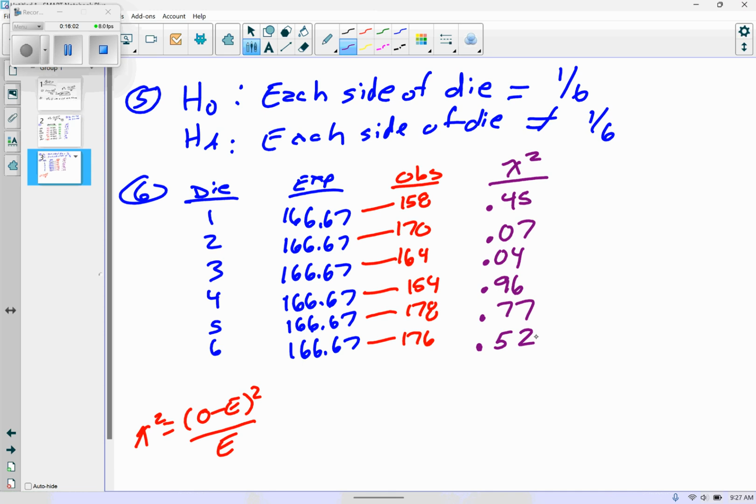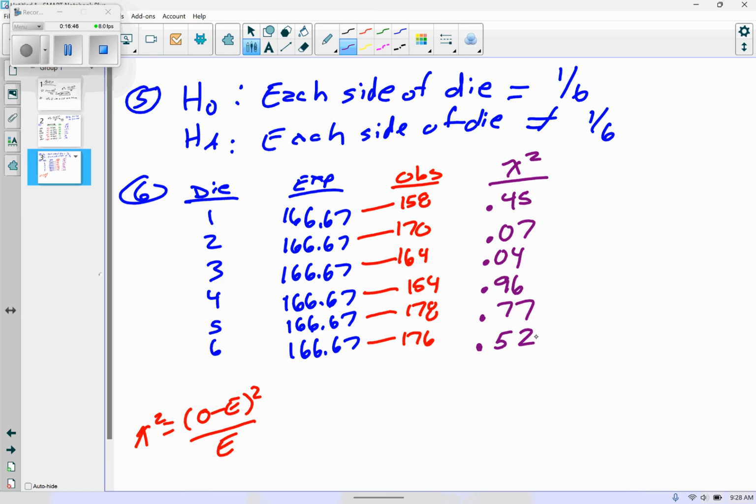So do you guys feel comfortable with how that's being done? It's not really the hardest math, but I think you could get confused a little bit. All right. Which outcome produced the largest chi-squared value, in context explained? Which has the biggest chi-squared value? Well, it looks like the 4 came out to 0.96. So this 4 is not as likely to have happened. It could have happened by chance. I'm sure it did happen by chance.